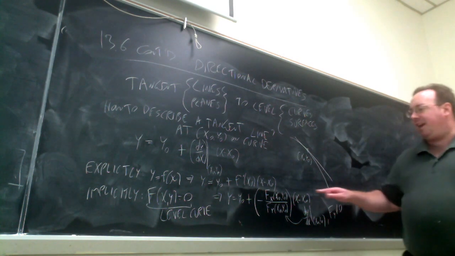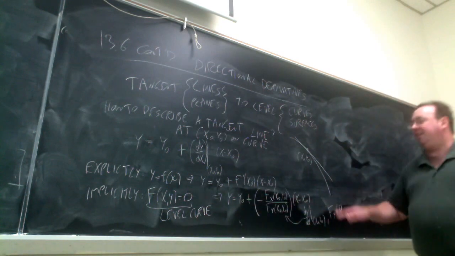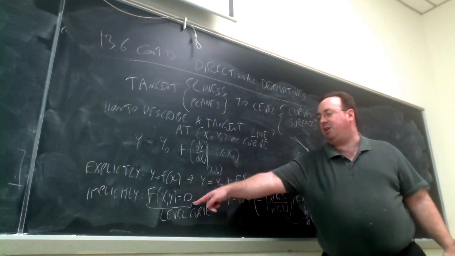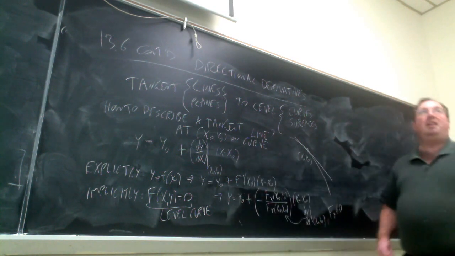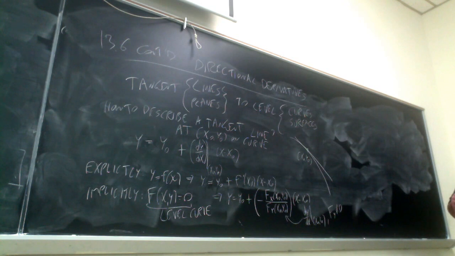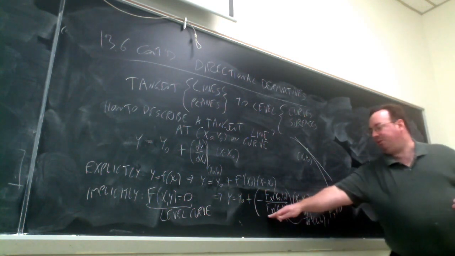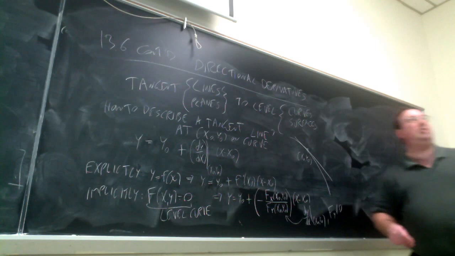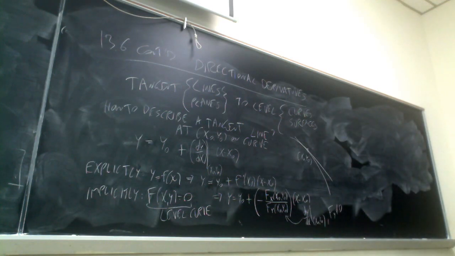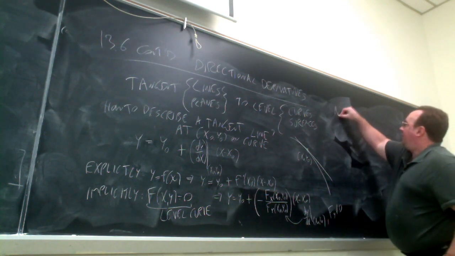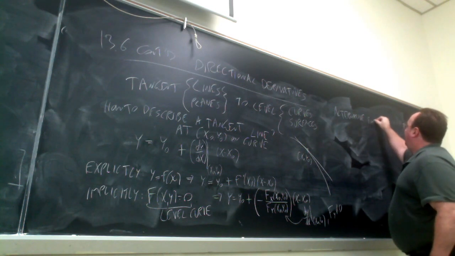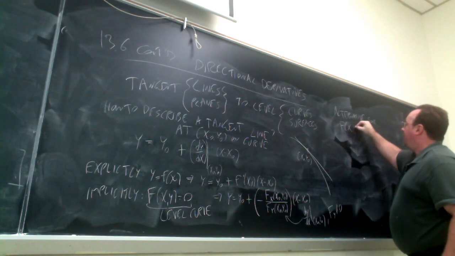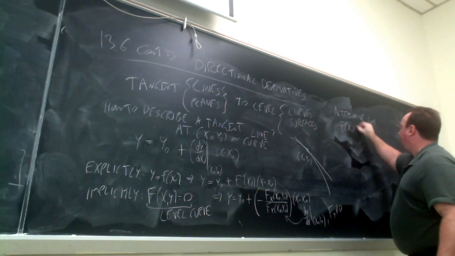So it would be nice if we had a way to describe a tangent line for this situation where our curve is described implicitly with this kind of equation, where it doesn't matter if the partial of big F with respect to y is 0 or not. Something we could use, as long as there's a well-defined tangent line, we have a way to describe it. And fortunately, there is a way to do that. This is still for the implicit case. There's nothing to talk about with the explicit case. That's done.